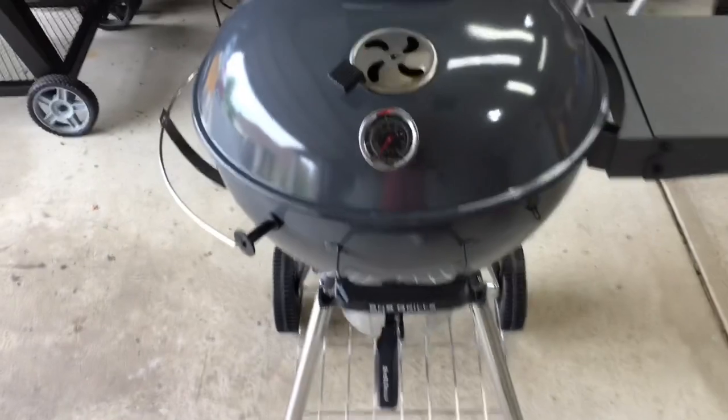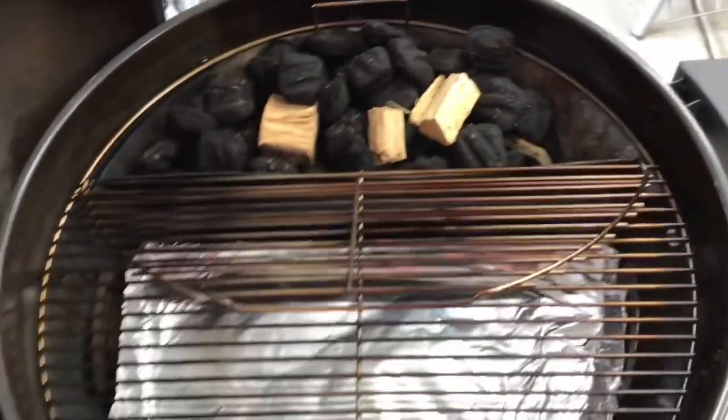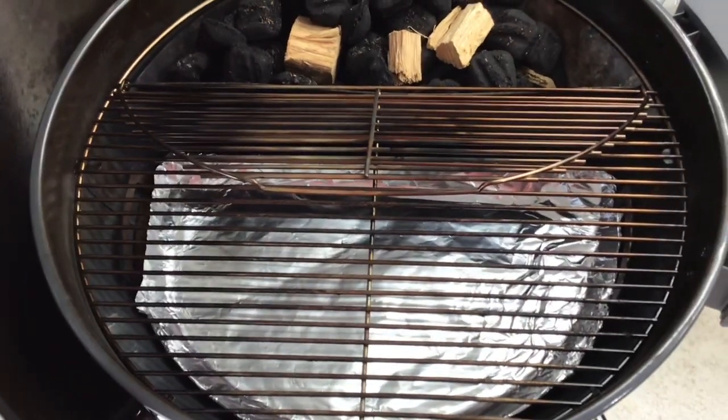We've got obviously the Slow 'N Sear kettle. I've got the Slow 'N Sear itself with the water trough and the drip and griddle down below. I've never used it as a griddle. I use it as a drip pan. I always cover it with tinfoil. It just makes cleaning up easy.